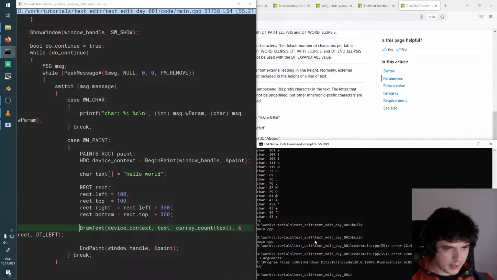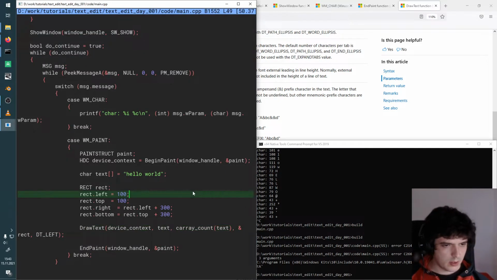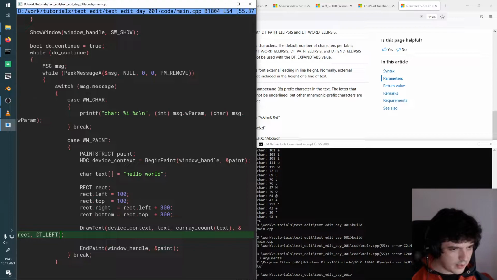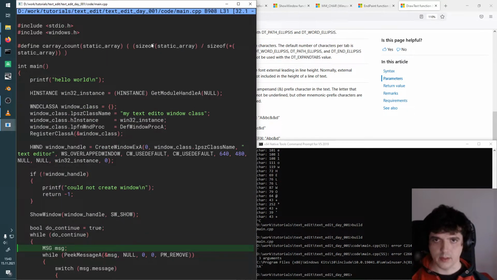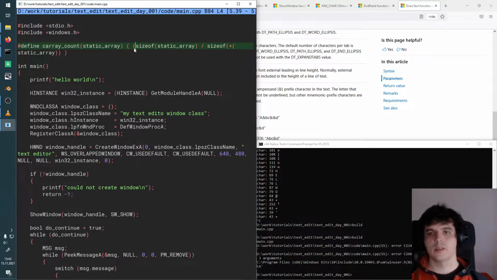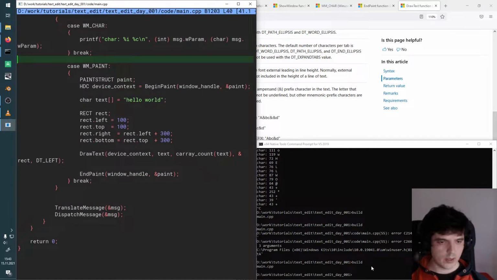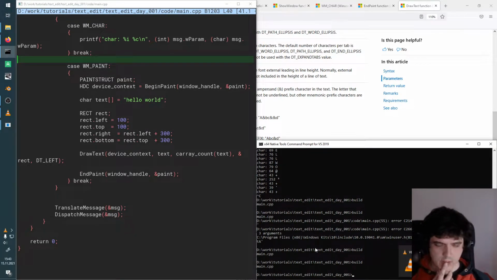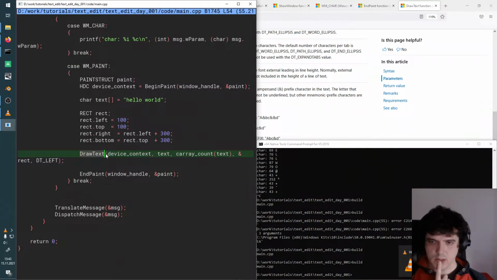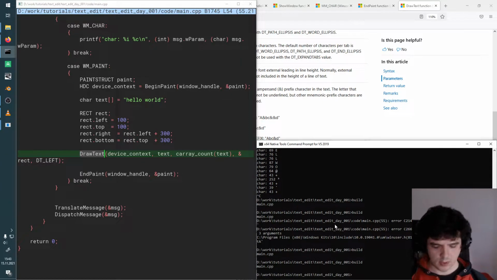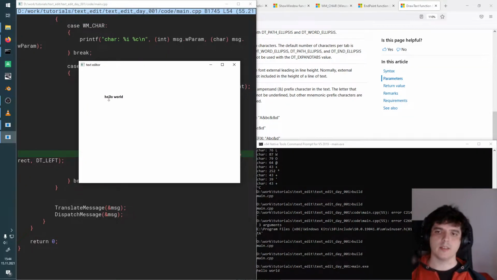So, and now you can see that, oh, we have some syntax problems. 55, it says. I guess I have too many, or not enough. Oh, this one is too much. Yeah, so my macro was wrong. I had too many braces, parentheses. So now it compiles, but why does it compile? It should be complaining that I should include the GDI lib. Now I'm really confused. Let's just see if this worked. Yeah, we have some text.